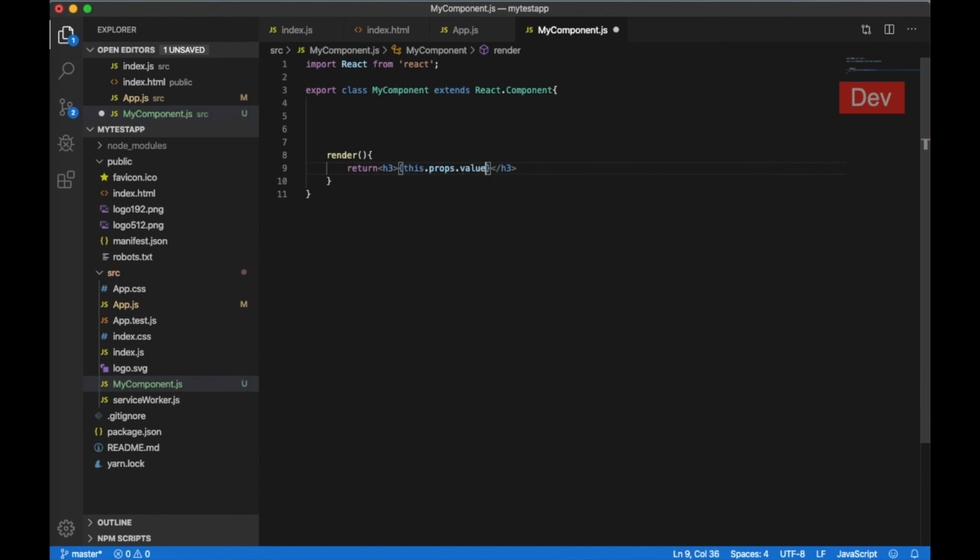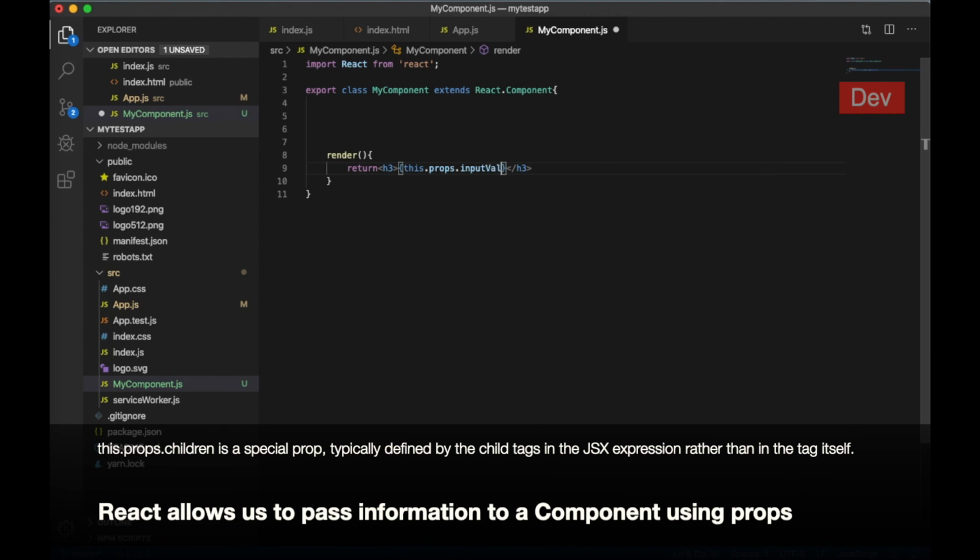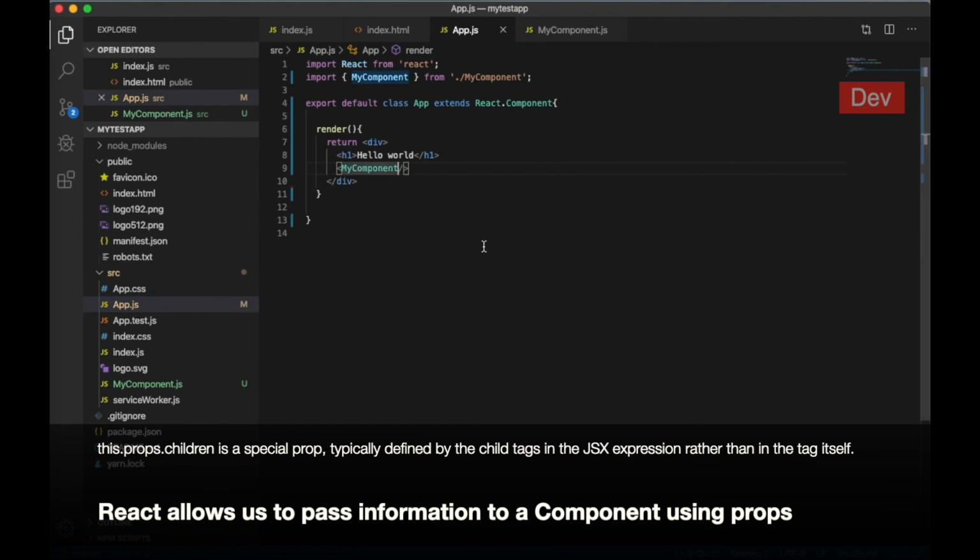something value. If you feel it is slightly like a keyword, it's nothing, I'll just name it input value something. Once I do it, I go here and I can simply make it an attribute.